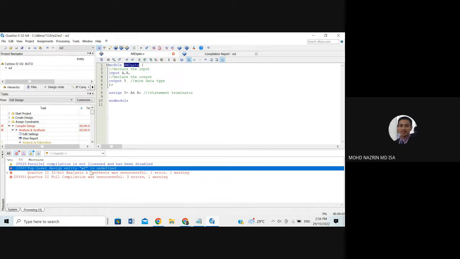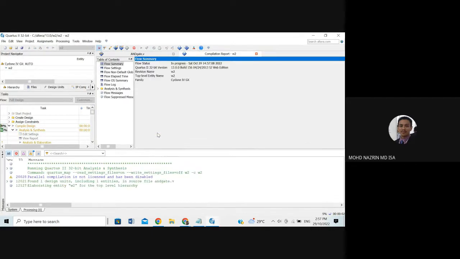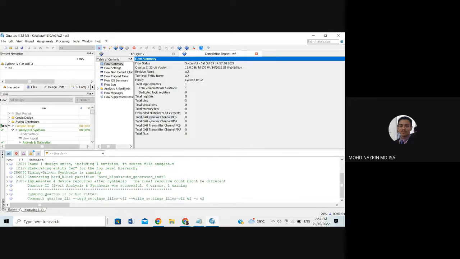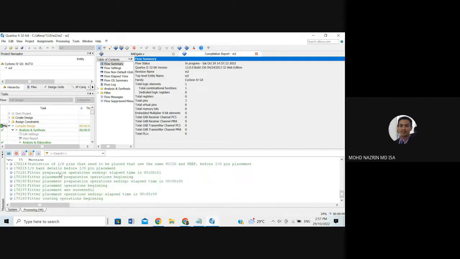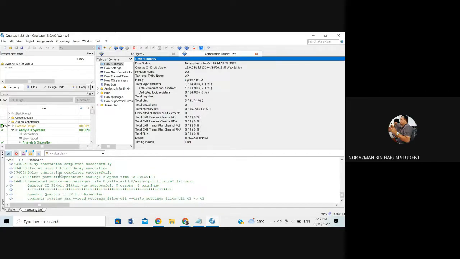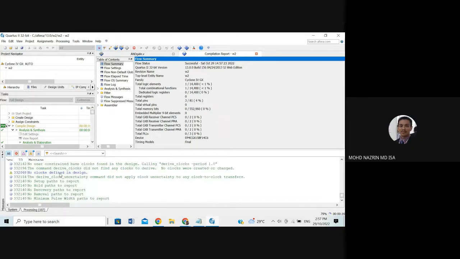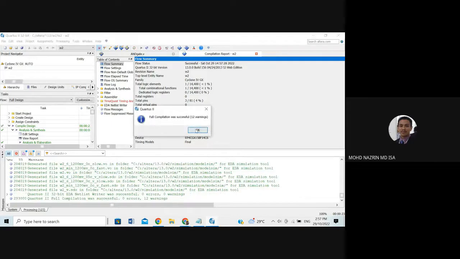Okay, bila kita tengok di sini, dia kata top level entity is undefined, maksudnya kita faham lah. Maksudnya dia mesti sama dengan ni. So kita letak di sini W2. Kita compile balik. Yes. InsyaAllah dia akan dapat okey lah. Okey. So nama dia punya okey. So sometimes benda ni membuatkan debugging time tu jadi more than expected lah. Betul dia huruf besar, huruf kecil tak ada masalah kan? Dia case sensitif. Dia ada masalah. Oh. Dia mesti sama. Okay.